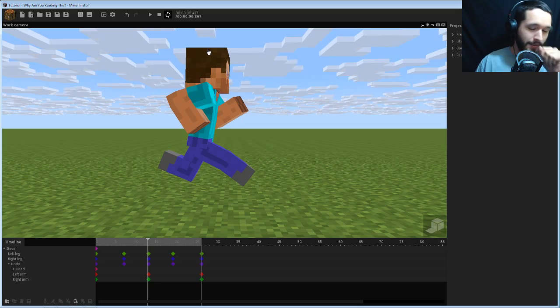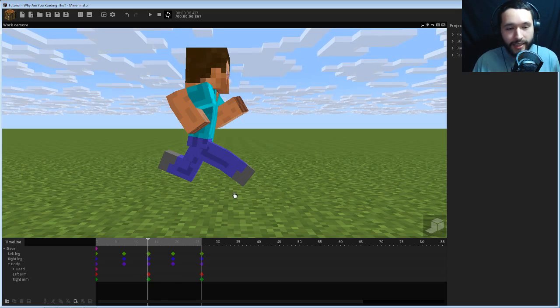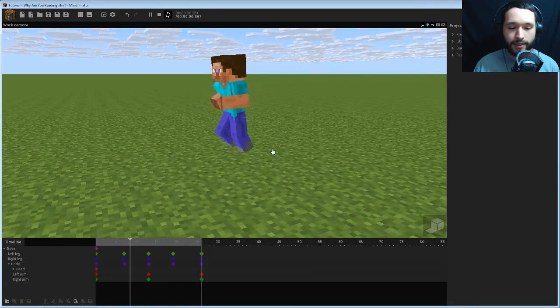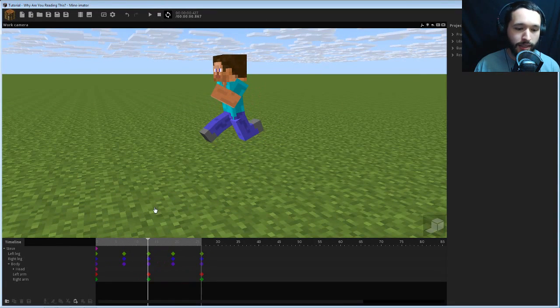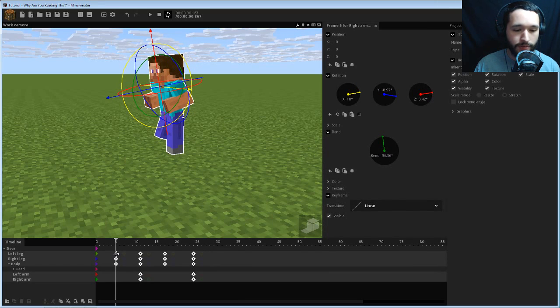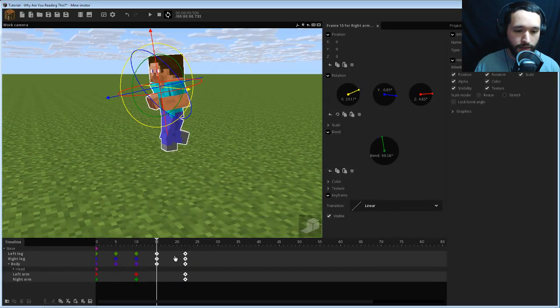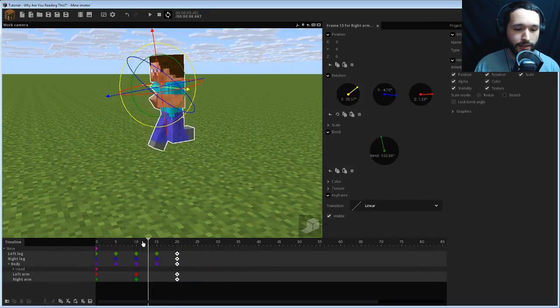All right. So to me, I think that would work out pretty well as long as you get the timing done. He's running kind of slow. You know, we want to speed this up. So maybe instead of 13 keyframes, we'll go with 10. Let's drag those in like so. This probably won't even be fast enough either, but we'll try it.